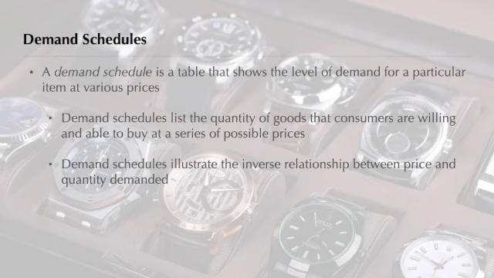Suppose that Ellen, a jewelry store owner, wants to know how many right-on-time watches she can sell at various prices during a 1-month period. Ellen may develop a demand schedule that indicates the quantity of watches demanded at several prices so that she can determine and charge her customers the most profitable price for the watch.